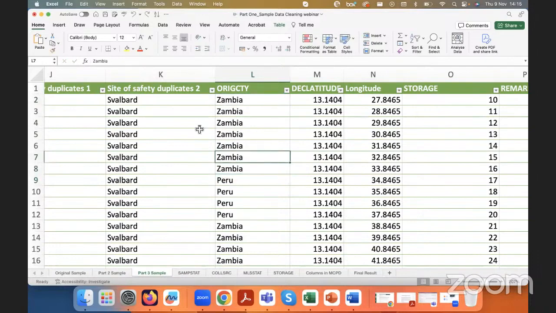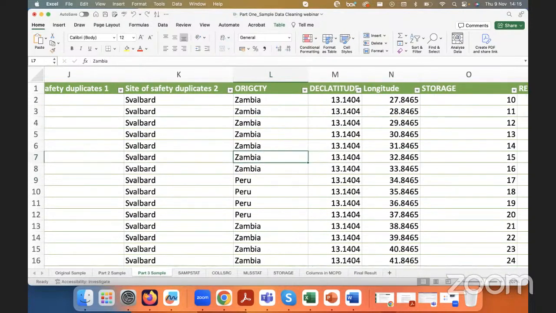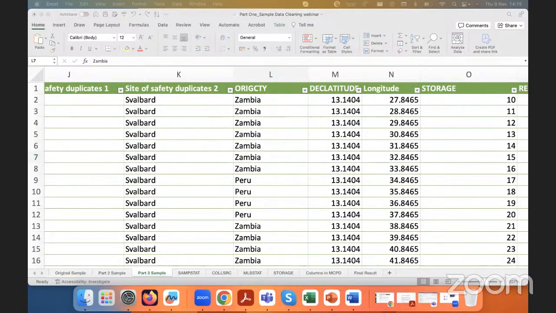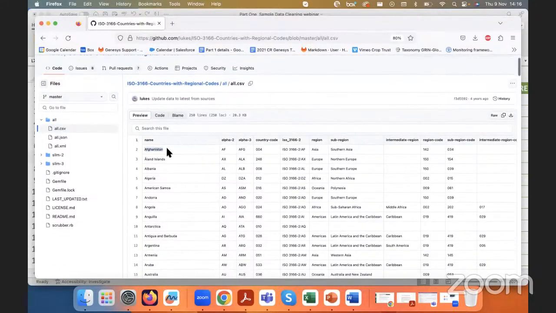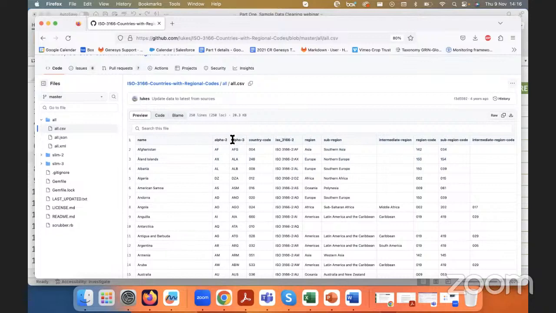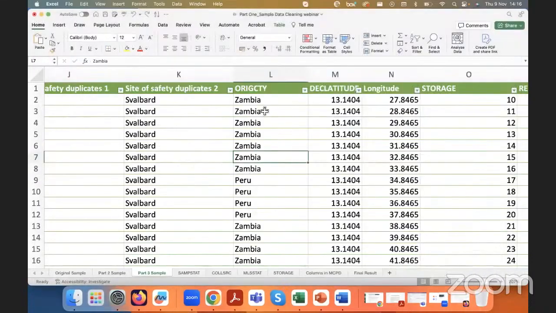But instead of doing these manually, we showed last time in the part 2 of the series a source of these codes. I will share it here. So this is a GitHub link that you will find in the documentation I will be sharing with you, that links basically all the country names to their Alpha 2 and Alpha 3 ISO codes and a lot of other information. What we will use is the Alpha 3. We saw last time how we were able to create a lookup table out of this source of data. Now we will use this lookup table in order to link these country names to their ISO codes.